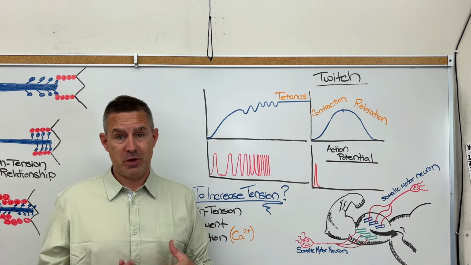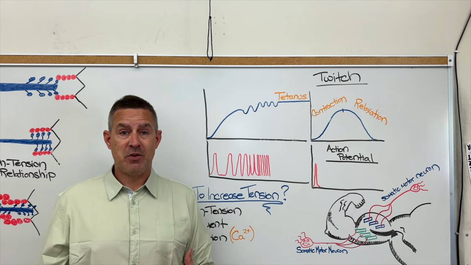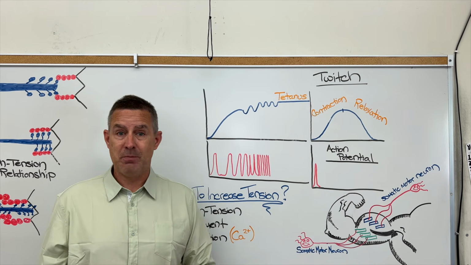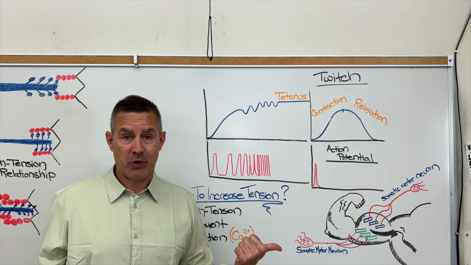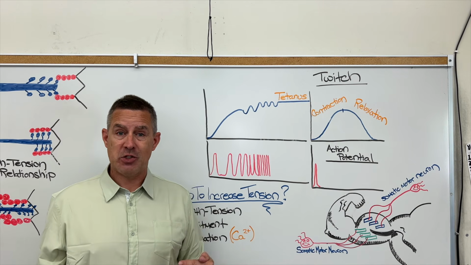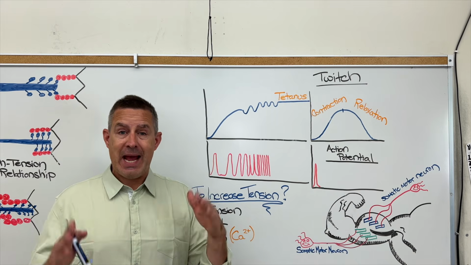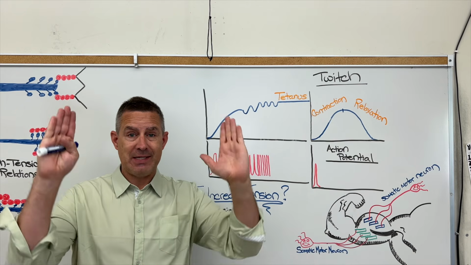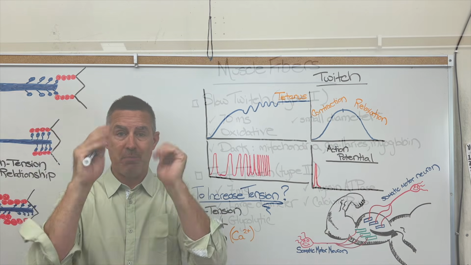And the big premise with summation is it keeps calcium available. If calcium is available from the sarcoplasmic reticulum, the ryanodine channel continues to stay open or opens very frequently. There's going to be more calcium available, binding to troponin, keeping tropomyosin out of the way, and allowing that thick filament to continually grab the thin filament and shorten that muscle fiber.